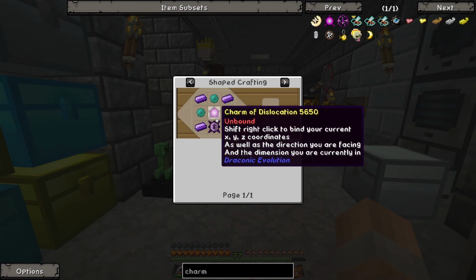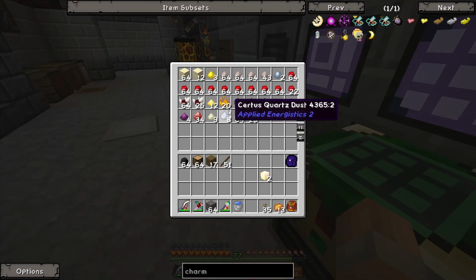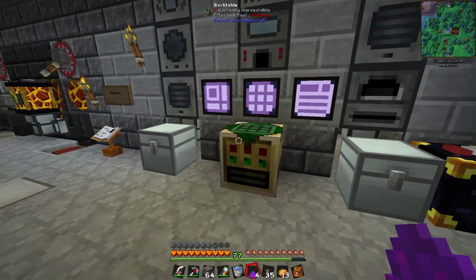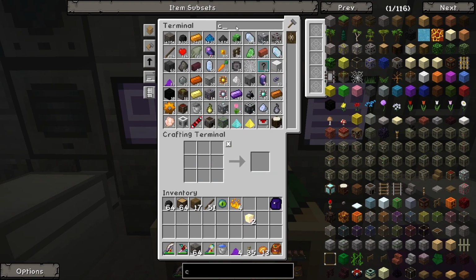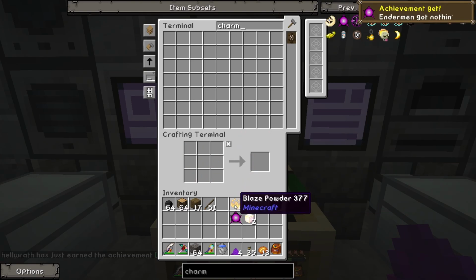So I think we'll make the Charm of Dislocation first. For that we need 4 draconium dust, 4 blaze powder, and an eye of ender. So let's get 5 of these. And we need 4 draconium dust. And let's just make an eye of ender. And there's our Charm of Dislocation. Let's put that back in there.